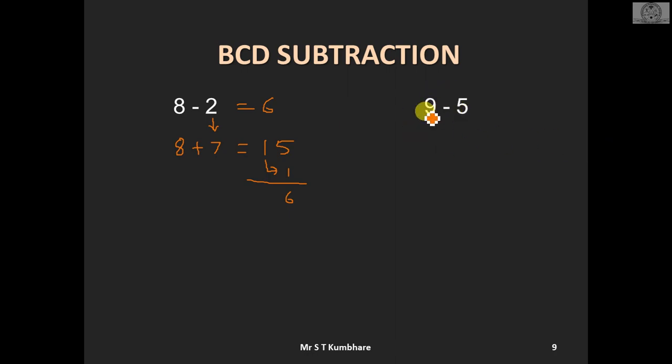Basically, let's take this as an example. Here I want to subtract 9 minus 5. So I will find the ninth complement of 5. 9 minus 5 is 4. Then I will add 9 with the ninth complement of 5, that is 4. After addition, 9 plus 4 is 13. Since it is beyond 9, we add this carry 1 to the 3, and 3 plus 1 will give us 4. And 9 minus 5 is indeed 4. This is basic. I hope all of you got this.